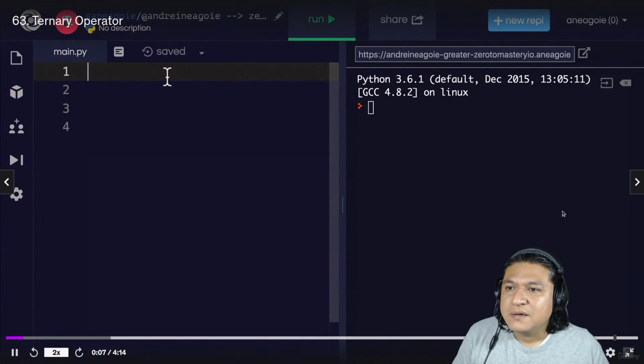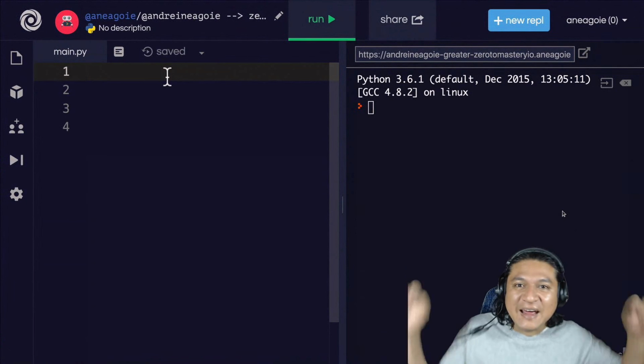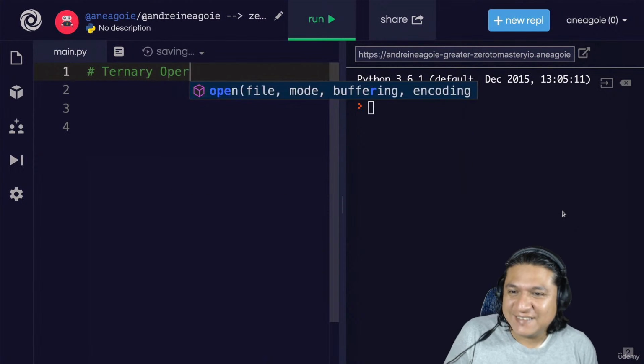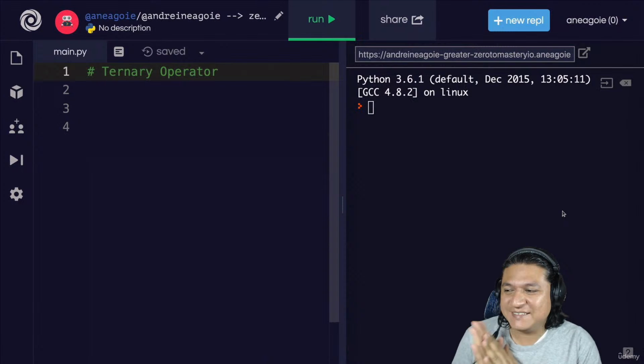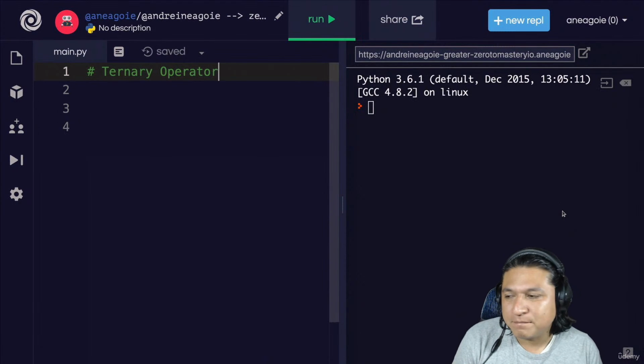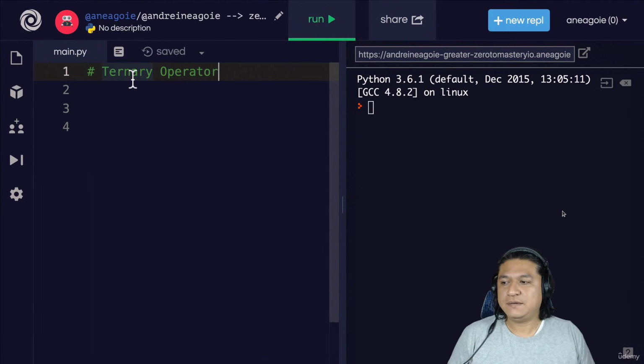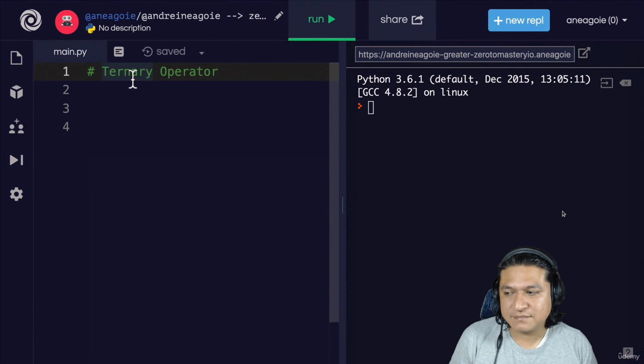Conditional logic. We saw the if, elif, and then the ternary operator. Yay! We do have it. Now, this is still the same as a single line if else, but it's a shortcut. So you can only use these on certain conditional logic. It doesn't mean that this is an entirely new way. This is a shortcut in a sense for you to make your code a little bit cleaner.